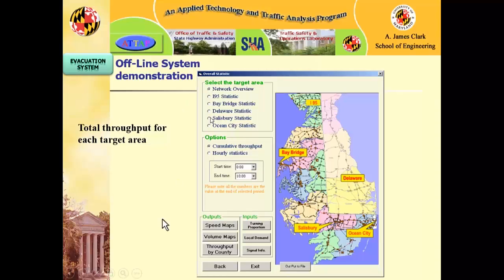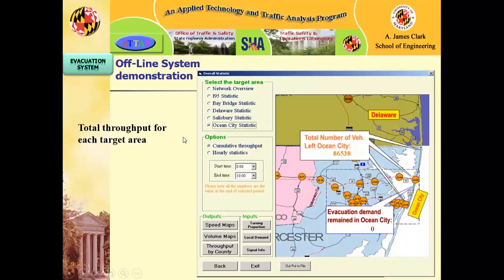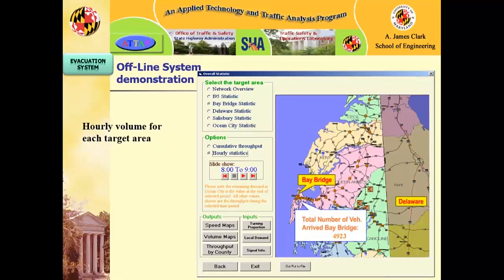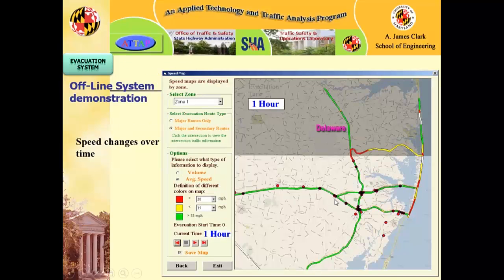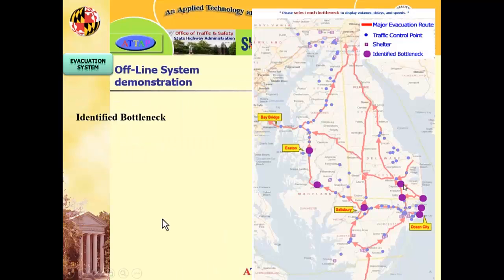Here, see, you have so many target areas, what you want to find out, okay? Let me show you the simulation result or real-time display result. Of course, you know where the bottleneck areas are and what the condition will be. For example, after 1 hour, after 2 hours, where it's going to be congested, okay? After 6 hours, where will there be congestion. So offline tells you where those bottleneck areas are. So you know those are most likely to be a bottleneck, and a bottleneck is most likely to have an accident. So you have to be ready. You have the tow trucks and all the law enforcement has to be there.